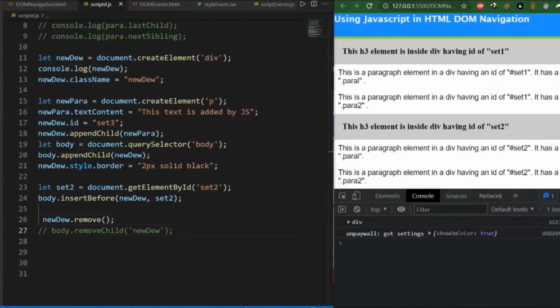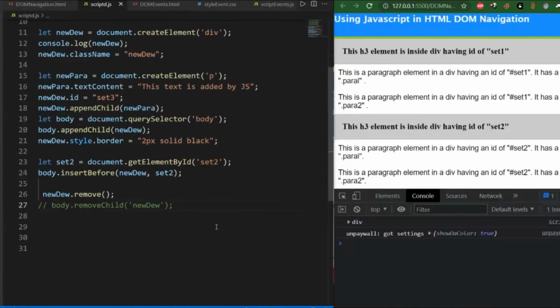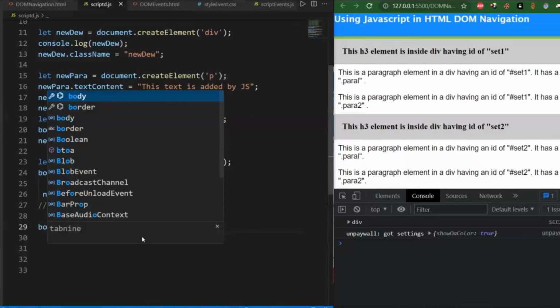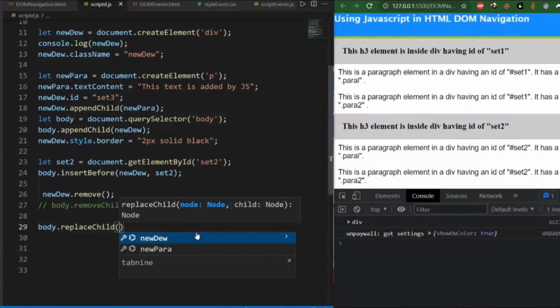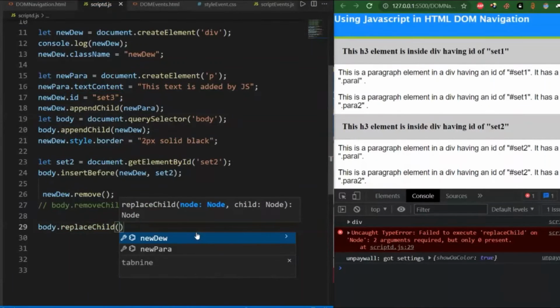Okay, you can do like this also. There is another function that you can use to replace some child by another child. For example, if I say body dot replaceChild, it also needs two arguments, which one you want to replace by which one. Why is it not working?